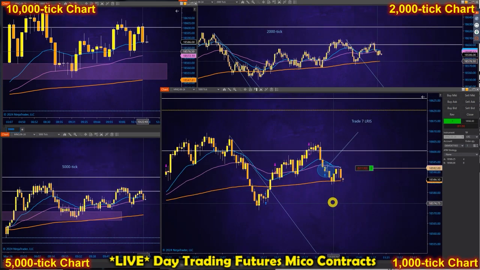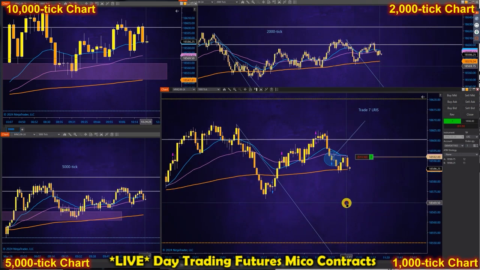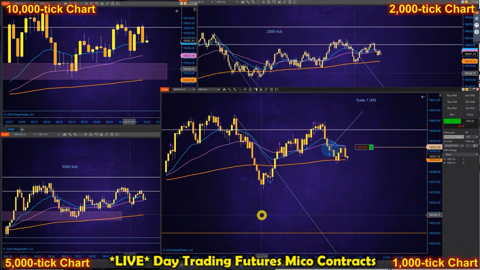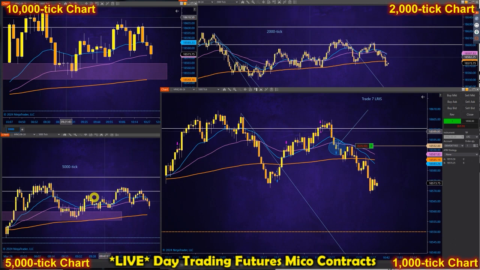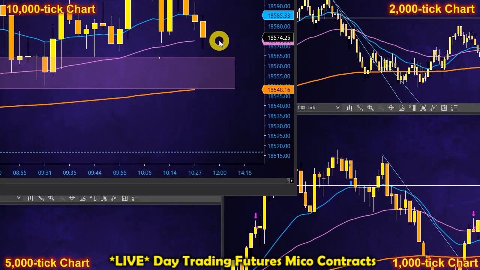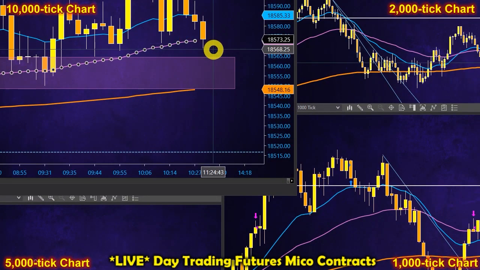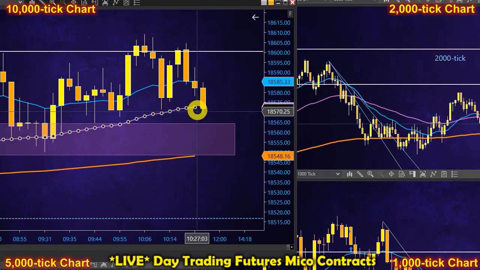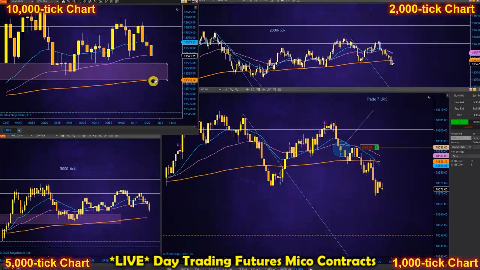Okay, so it did pull back. We did get back in, and at a better price. And if we add, we can add again when it comes down to those same levels. All right, here we go with the test. It's coming back down to that area. It did break the pivot structure. This could be putting in the higher low, or it could be changing to go down even lower. We have to be careful.